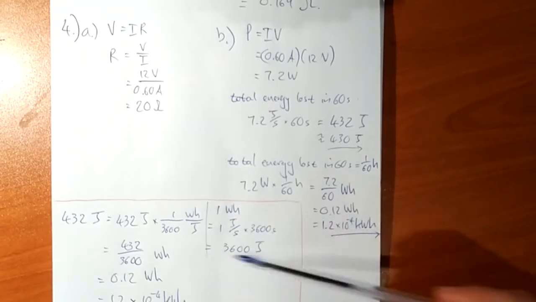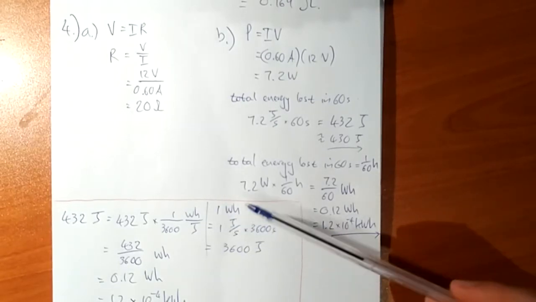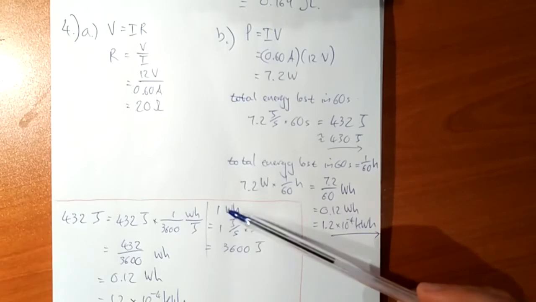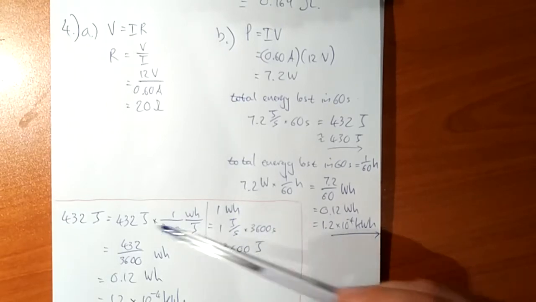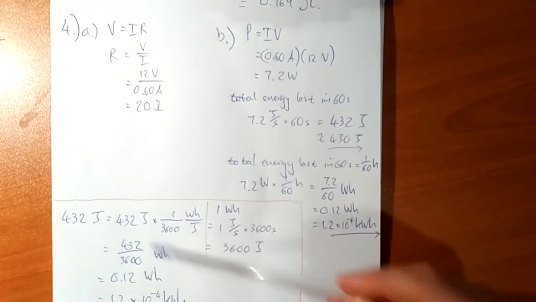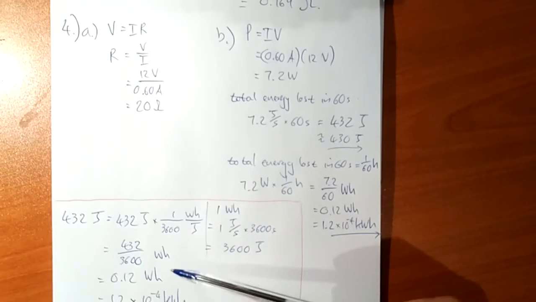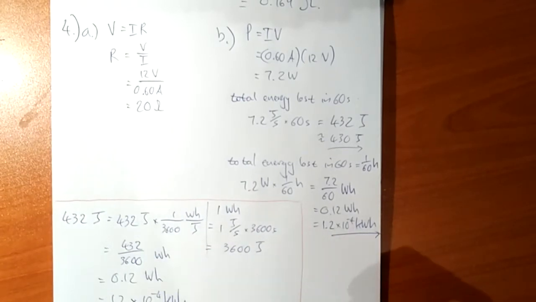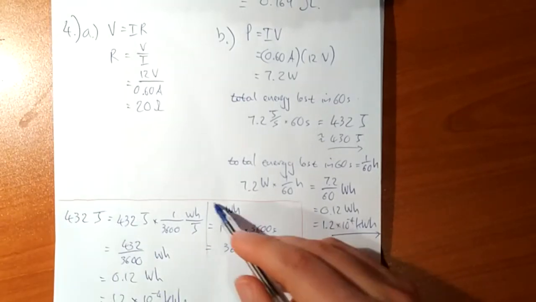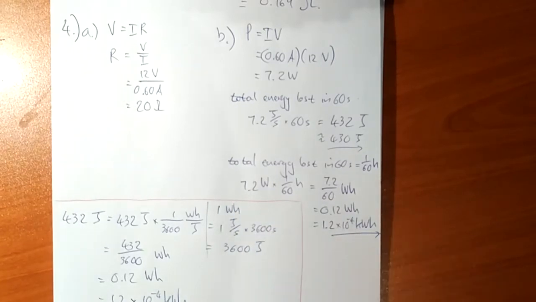Here's the watt hour definition. You use that to write watt hour in terms of joules, and then you can just get from joules to watt hours to kilowatt hours using the conversion factor, and of course the other way around if you want it. Right. If you want to convert between the two, this is what you would use. 1 watt hour is 3,600 joules. Okay, so that is question 3 and 4.